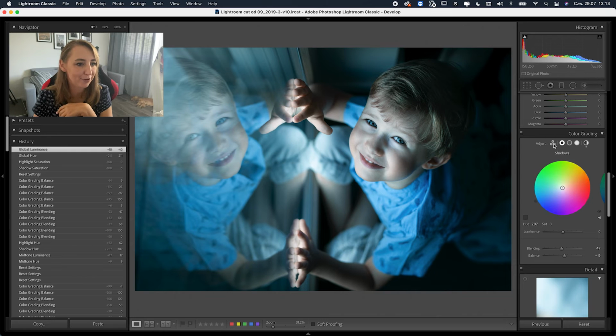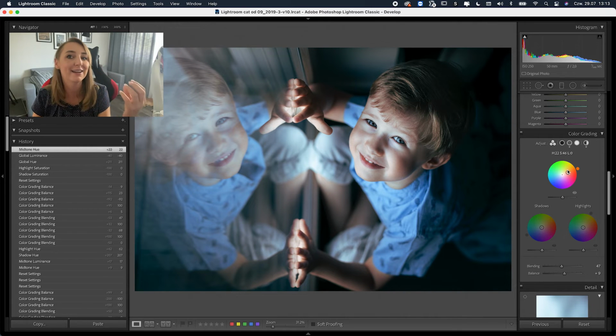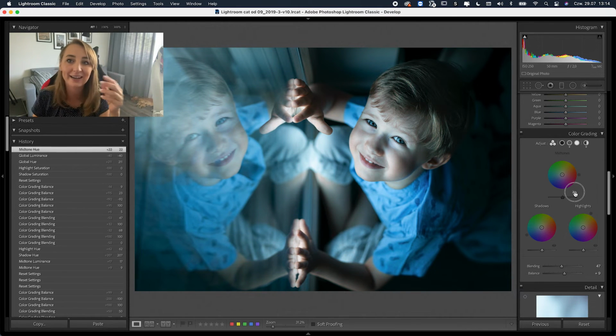I don't recall if I told you that if you add a certain color and you're not sure if it made your photo any better, you can click that icon to turn it off for a moment, so you can compare if your photo looks better with that color grading or without it.